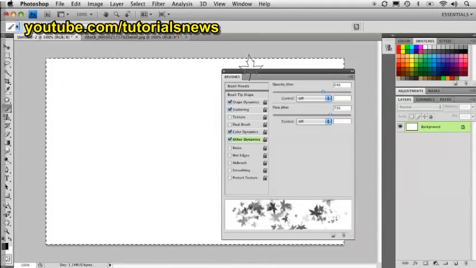So again, I've only touched ever so briefly on these features. Again, I encourage you to experiment with them, try different brushes, try different colors and just go crazy with the settings and see what kind of cool things you come up with. And you'll remember them. As you start working in Photoshop, you'll start to remember how these features work and all these kind of cool features. And as I mentioned, I've been using it for years. I'm still discovering all kinds of cool stuff every time I go in here and play around with it.